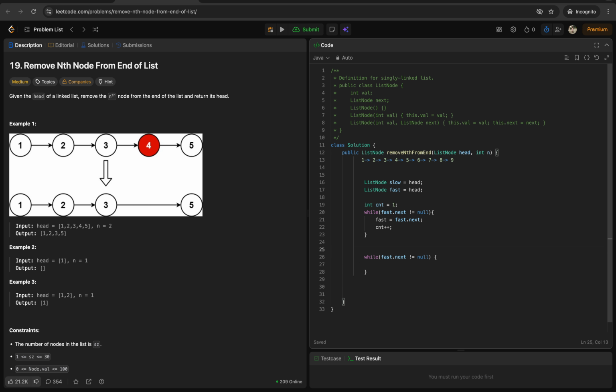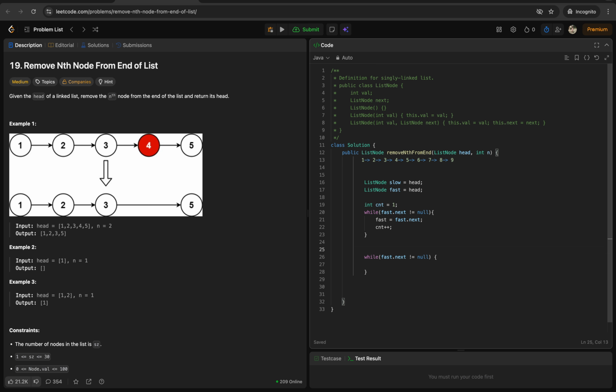Count equals to 1 initially. Then we can update fast equals to fast dot next, count plus plus, and if count equals to 4, we can check this initially.